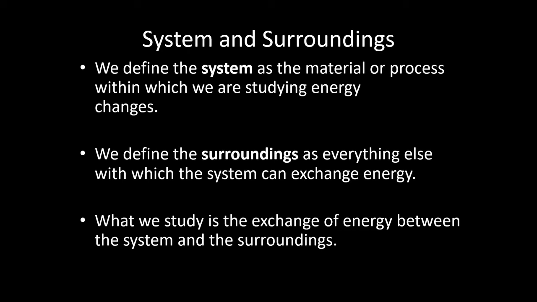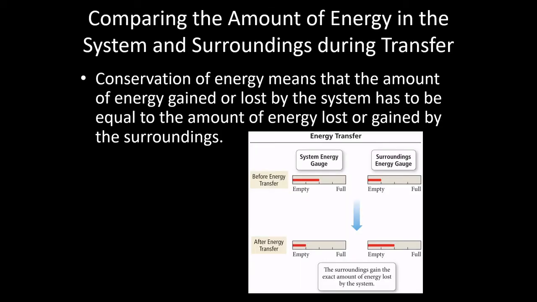Because again, we can't just create or destroy energy. If we're gaining energy, it had to come from somewhere. If we are creating energy and losing it, it has to go somewhere. It doesn't just sit there and say, well, here I am, I am created, woohoo! No, it has to go somewhere. It's going to move somewhere. And so energy is constantly moving either into or out of our system and surroundings.